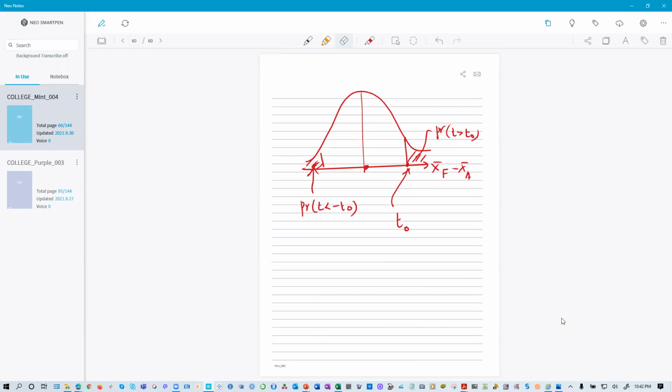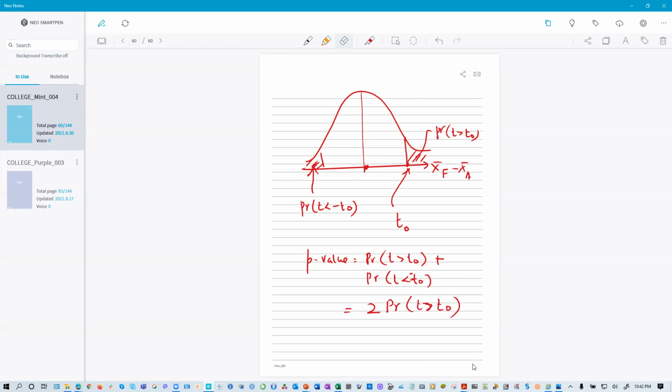They both come together and are called the p-value. The p-value is nothing but the probability T greater than t naught plus the probability T less than negative t naught, and this is the same as 2 times the probability T greater than t naught. They do that calculation.